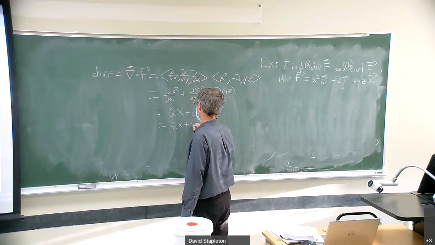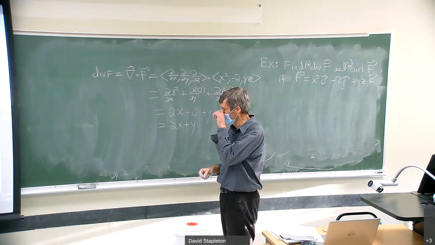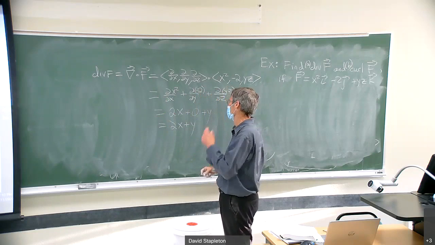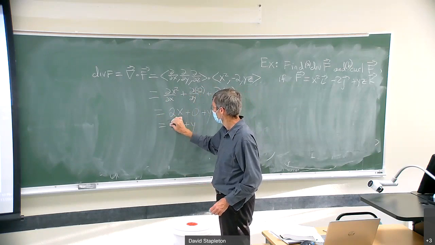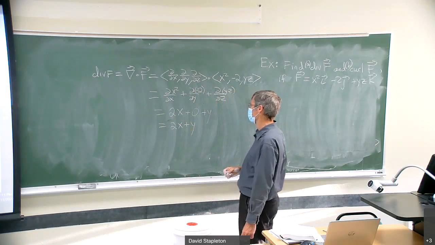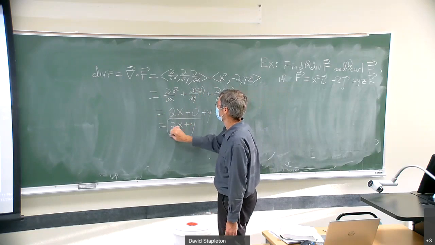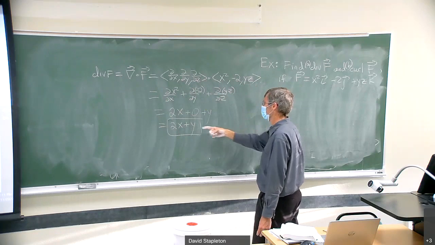And what you observe is that the divergence of a vector field is just a scalar field, an ordinary function. Right? That's what a scalar field is. It's a function on whatever region the vector field is defined on. So the divergence of the vector valued function x squared, minus 2, yz is just this function.